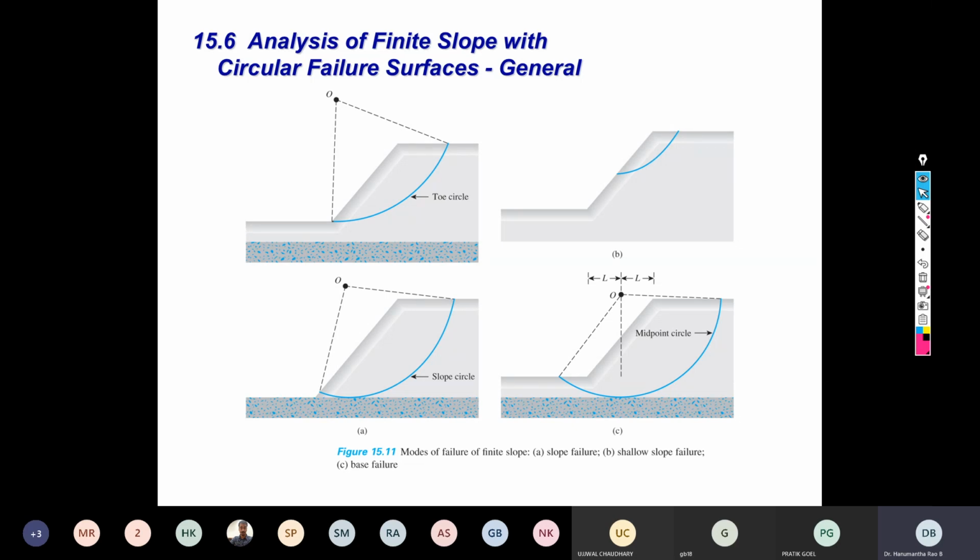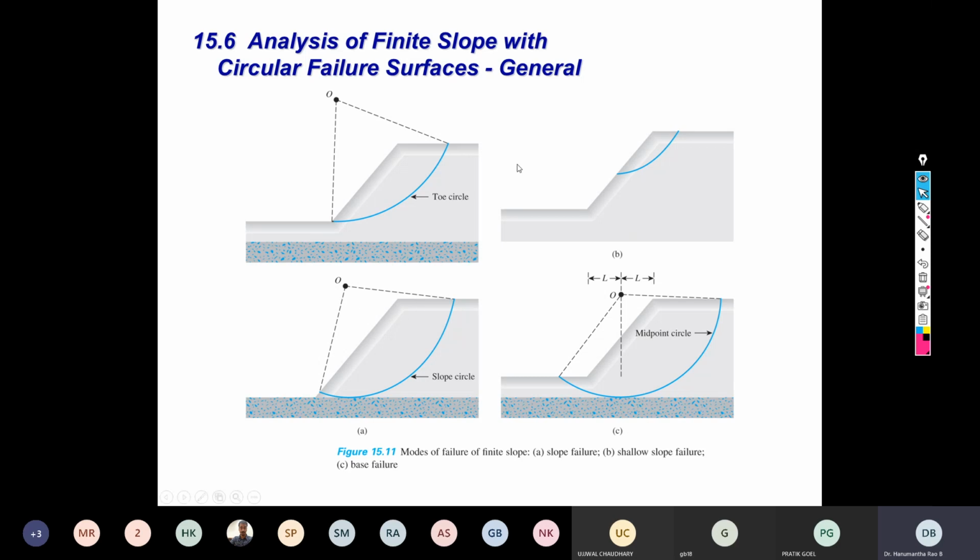When there is a density contrast, we can see this typical slope failure. But as such, there was no problem with the slope failure because here a very limited area is involved. Only a small chunk of the soil can dislocate from one place to another place, and as such there was no problem. And the remedial measures are also quite simple.